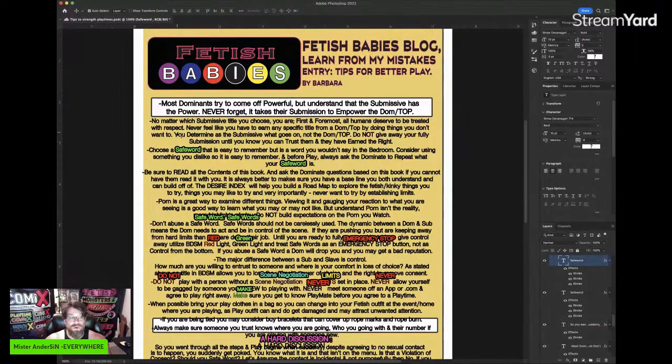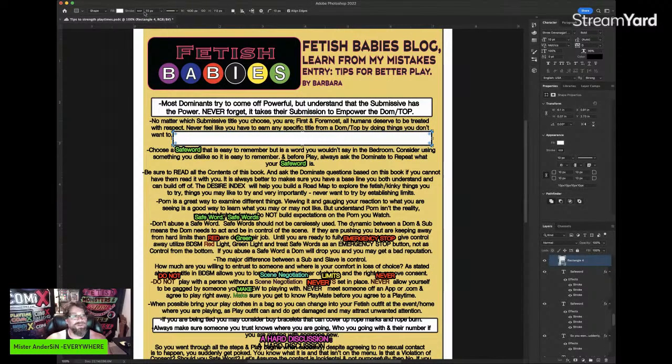So I want to find what is the important message in all that paragraph. If I can highlight something, let's highlight an area. So here we go. You determine as the submissive what goes on. So these two lines are very important. What I'm going to do is come over here and get myself a box. I'm going to put it like this. We're going to use this as almost a highlighter tool. We're going to get rid of the border, and then highlight with a green because we want to empower them, right?